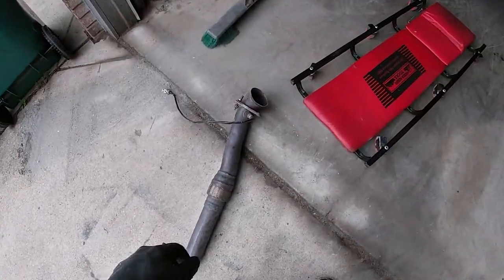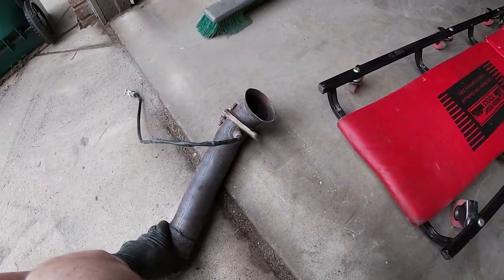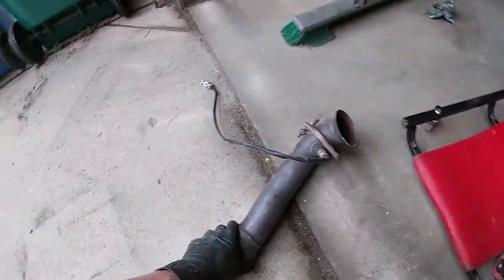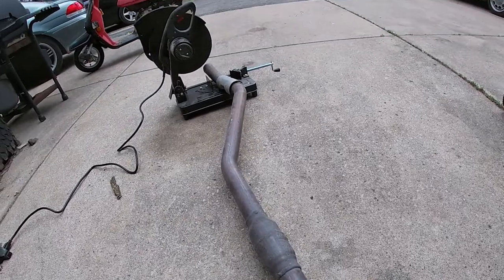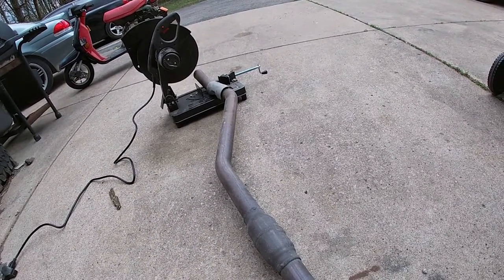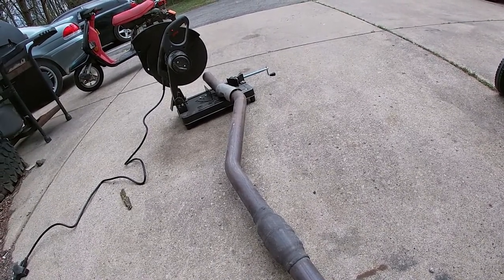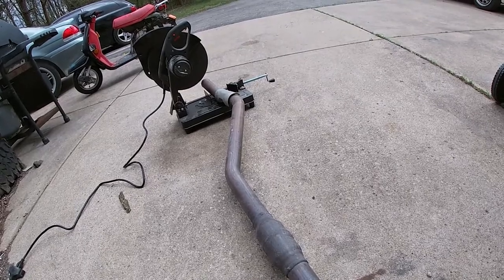All right, so I got everything underneath the car sorted back out again and put back together. We gotta slide the exhaust in, and then we're gonna have to fab up some hangers for the back because the hangers were actually on the muffler that is now no more, but that shouldn't be too big of a problem. I've got some scrap metal that we can build some hangers out of, probably attach them to the stock locations and be good to go.